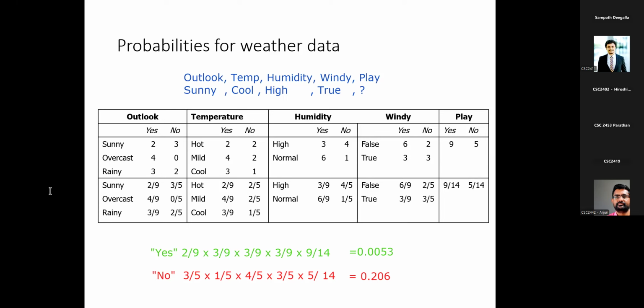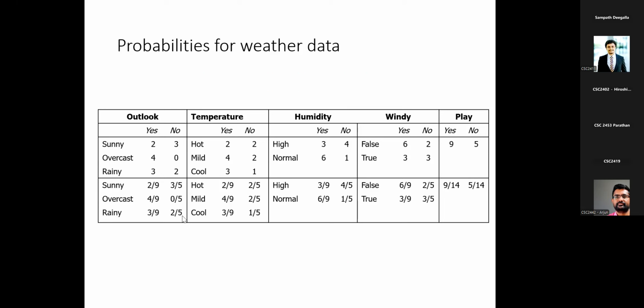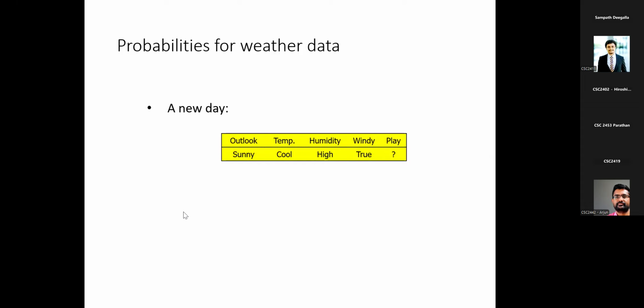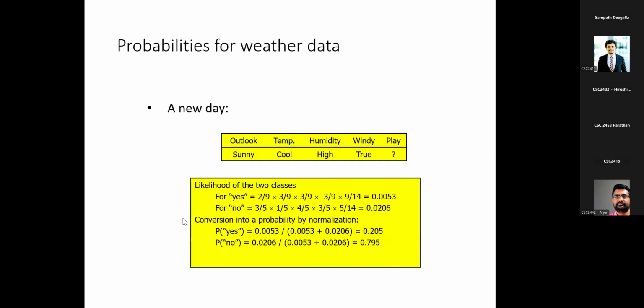I hope you got the idea. Given this data set, we calculate the values. They are not probabilities, so they are called likelihood values. If they were probabilities, they would have added to 1. And then we normalize. By normalizing, what we mean is we divide this number by the addition of these two, and then when you calculate, these will be the probabilities. Okay, I have a quick question. Now, given this day and given these probabilities, are you going to play the game or not?